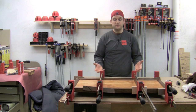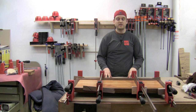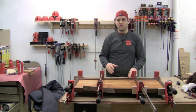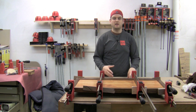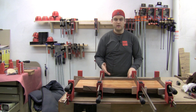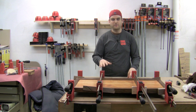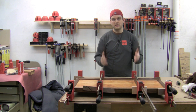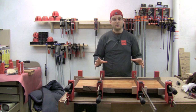For the final steps, I need to do a little more finish work on the outside, just a few places to touch up. I've got to finish the inside of the frame parts, and that'll just be a couple coats of shellac for some protection on the inside. Then I need to mill and put in the bottom, which will be shiplapped, and I probably need a couple of rails on the bottom for the bottom to rest on. And of course I need to put the lid hinges on the lid and the case, and I think that will be all.